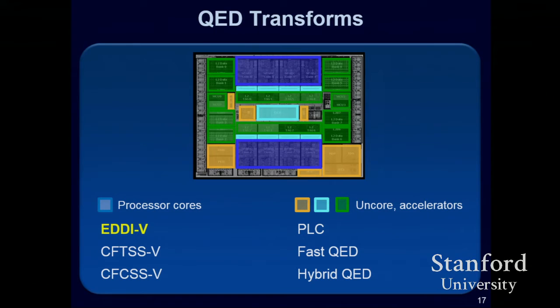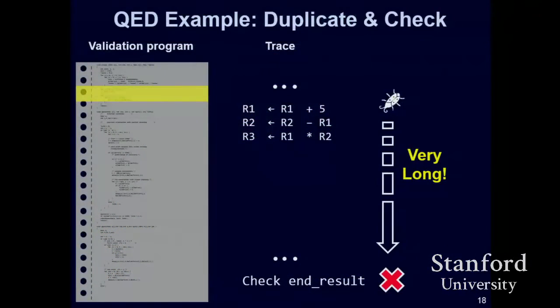But let's look at what the EDDIV transformation is. EDDI essentially stands for error detection by duplicated instructions. And you get the idea of where I'm going, I guess. To give you a motivation for this EDDIV transformation, let's take a validation program. As I said, I will show you some pretty trivial examples just to give you a sense for things. If you just try this at home without using this QED stuff, it won't exactly work because there will be some issues. But let's take this transformation, right? Let's take a bunch of code, I just have picked a bunch of instructions. And if you look at the trace of the instructions, you have R1 equals R1 plus 5 and so on and so forth.